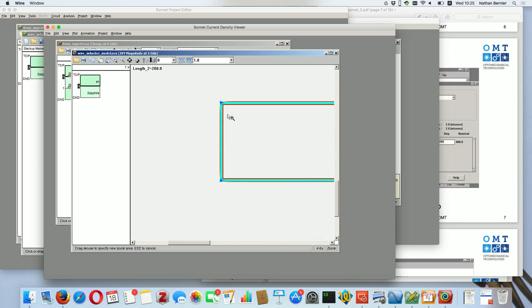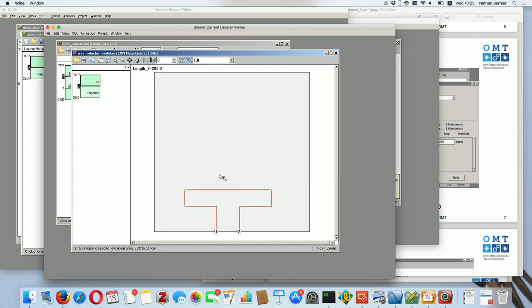So here you can see this kind of skin effect, right? The current actually wants to travel only on the outside of the wire. If you actually meshed it less, then it's a little bit more visible what's going on. Here we see it's red everywhere, but it's actually just the sides of the wire. Now, what happens when we take the same length, but we look at 5 gigahertz? It looks quite similar. We also see the current everywhere in the loop.